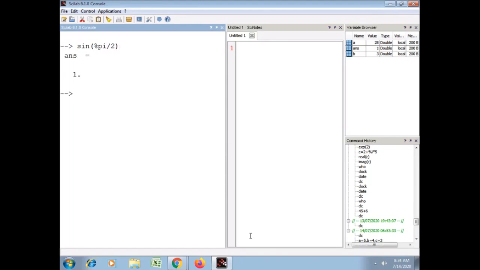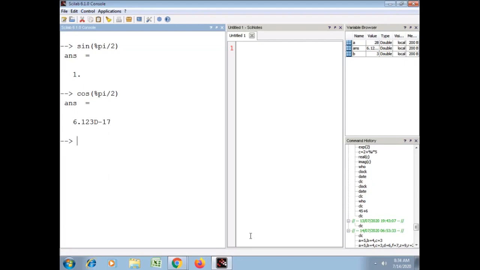So this will give the value of sine of pi by 2. Now cos of pi by 2. So cos of percentage pi divided by 2. So this is equal to, okay, this value you can assume to be 0.